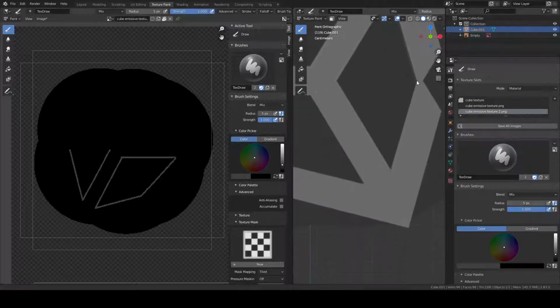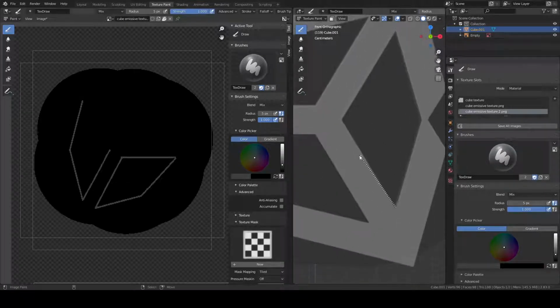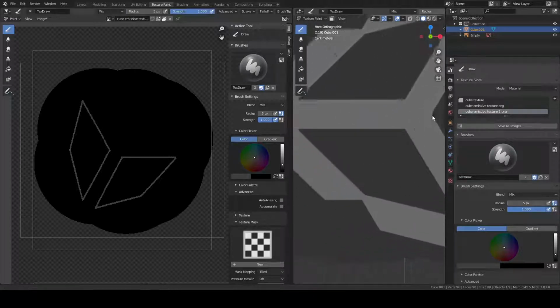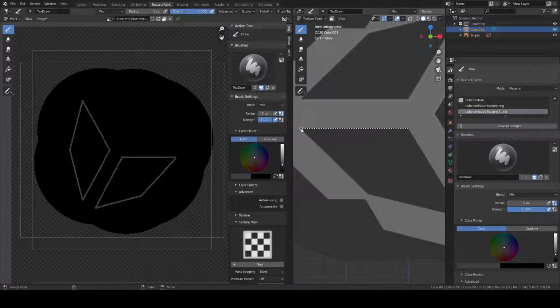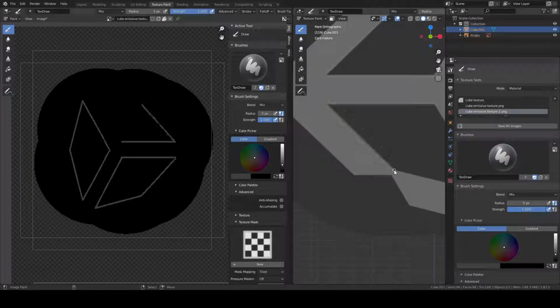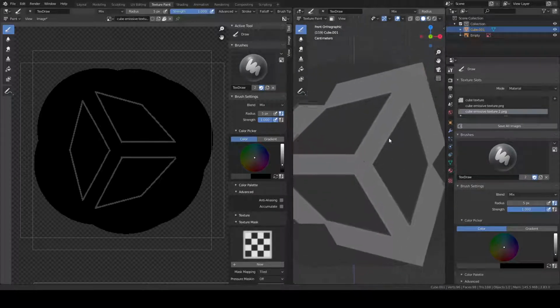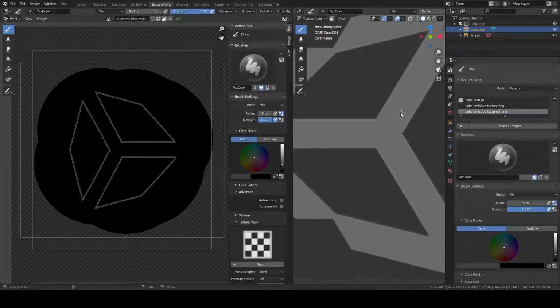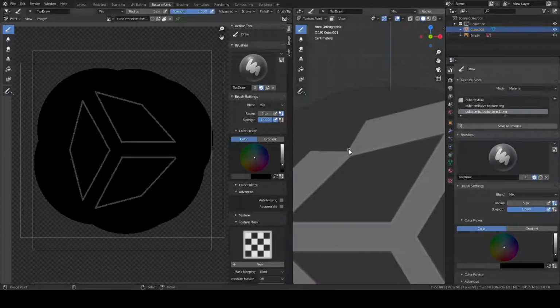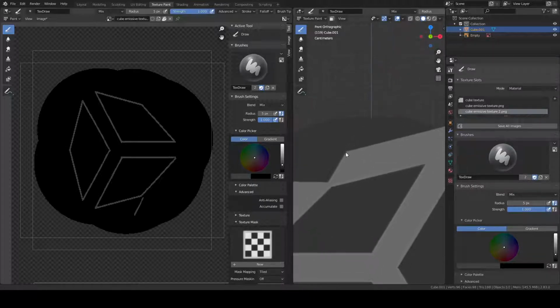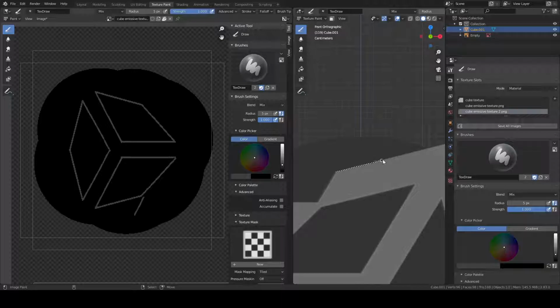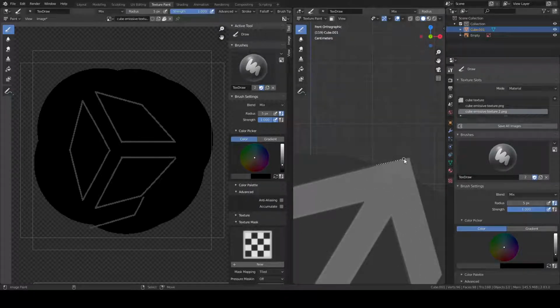There might even be a way to change that, but I have no idea if there is because I am not a Blender professional or guru by any means. But yeah, so it always gives me a hard time because I will be zooming in and out like this, like I literally just did. And then when I go to draw the rest of it, it never really lines up properly because I changed the size of the brush by doing that, which always throws me for a loop.